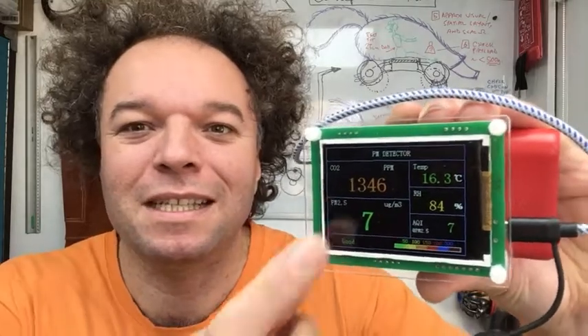Hello there, my name is Jude Pullen and I've been working on a project around CO2 sensors and air quality. I originally bought one of these little CO2 sensors which is reading 1346 parts per million — in layman's terms, that's saying it's not perfect conditions really to be working in; it should be closer to around 500 parts per million.